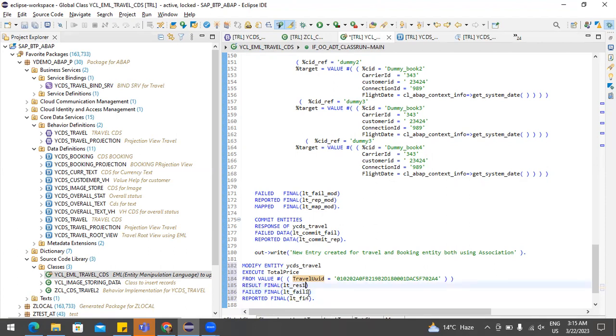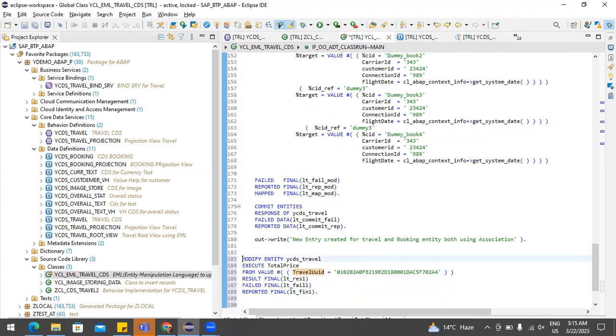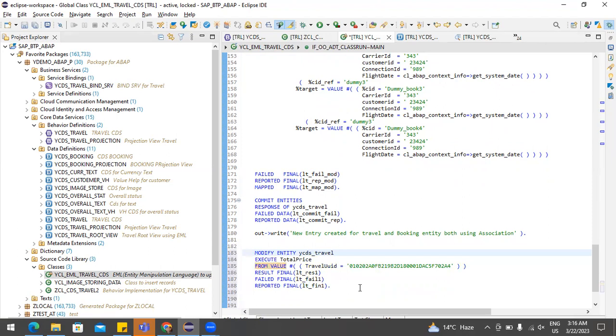Just change the name because this is already declared. That's why I'm renaming these tables. Then we have written the modify entity statement using the execute function.